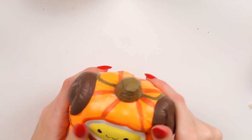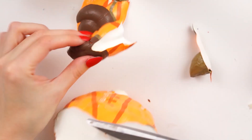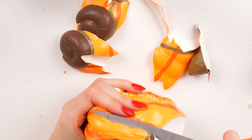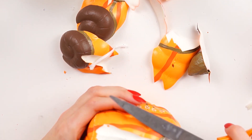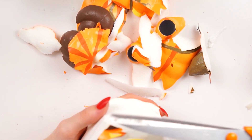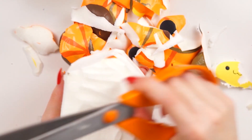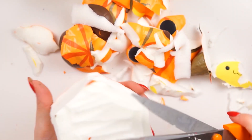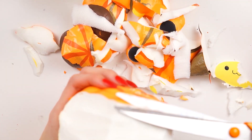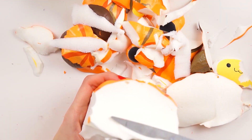First of all, taking the little pumpkin sheep — he has met his defeat, the poor little thing. I just started cutting him up, which is super sad, but he did have a few defects from improper storage. I chucked him in a box with a whole load of squishies and he got a bit squished — some of his paint stuck to another squishy. So I took my scissors and started cutting away all of the outer layer until I was left with a nice white block of foam in the middle.